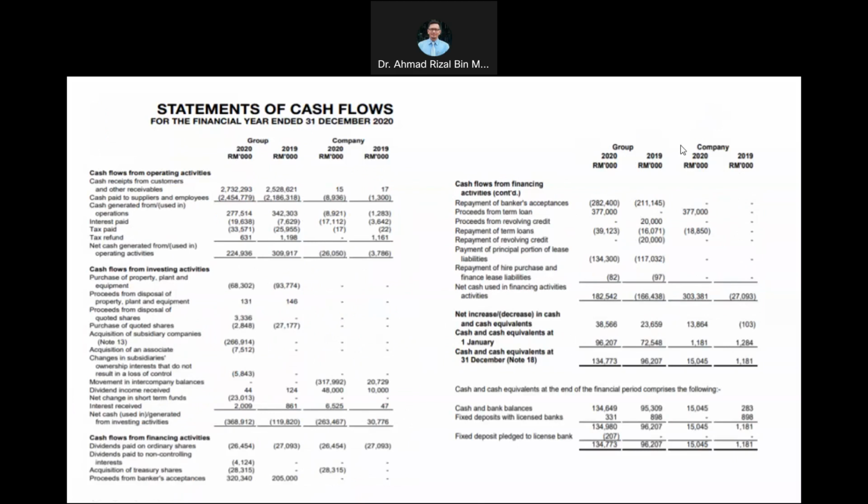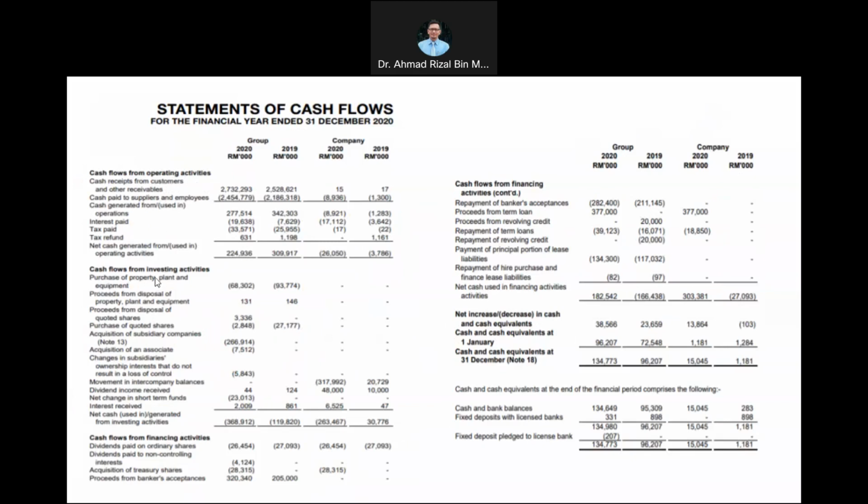Okay, let's be quick here. This is the statement of cash flow. As I've mentioned, the accounting statement of cash flow divides the statement into cash flows from operating activities. And these are the items that fall into the operating activities, and whether or not there is an inflow or outflow. If there is an inflow, positive. If it is outflow, negative. And then you net them out. So for this first section, it is a net 224 million cash from operating activities.